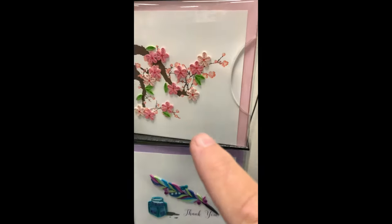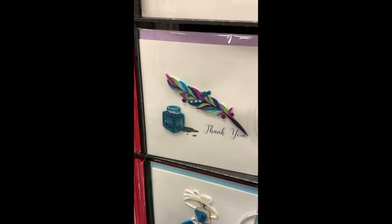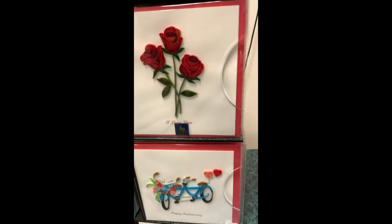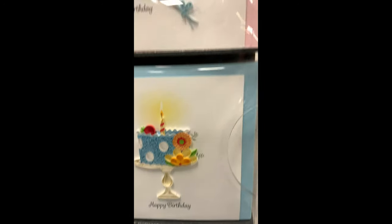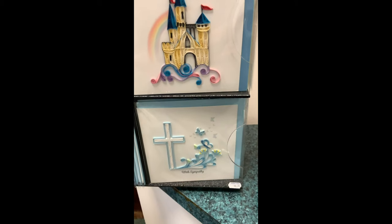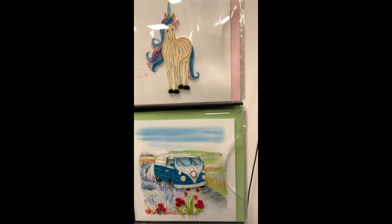Okay, now I don't know if you can see this, but this is paper art. Oh my gosh, that is gorgeous. Get it? Gorgeous. Look at this one. And they're dimensional. I don't know who does this paper art, but wow. Look at the roses. The bike. Now, where can you find things like this? Is that not beautiful? Look at the dimension. Wow. Okay, that's cool. These are cards you keep forever. Look at the unicorn.